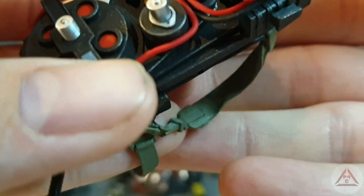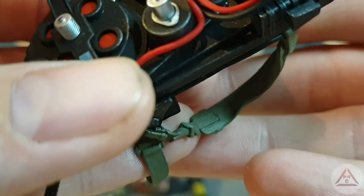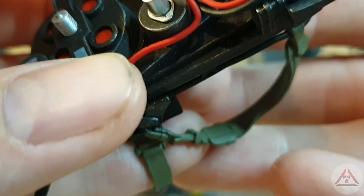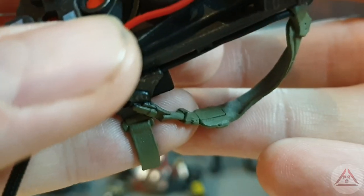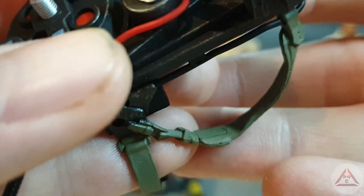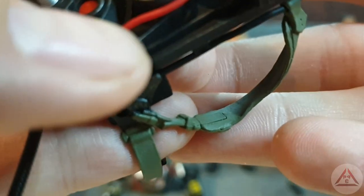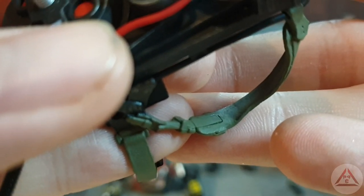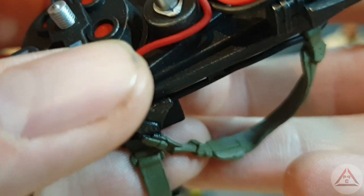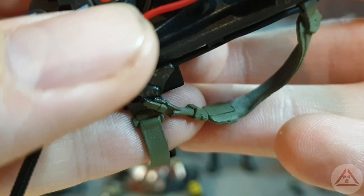There, you see that? That little square cutout section, that's where it ports in. Now that, I can imagine being very fragile. If you overstretch the straps, that could pop. Obviously, that's where the assembly line have put it together themselves, and they've just ported this bottom section of the strap into the shoulder part. So it's just another weak area that you need to be aware of when manipulating the straps to get it onto the figures. So I just wanted to go over that.